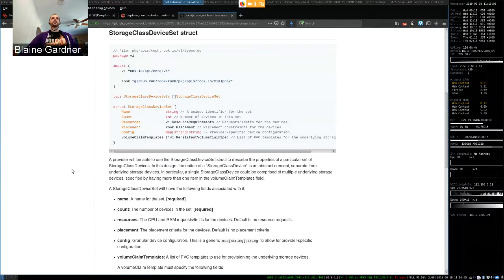I think it makes a lot of sense for the drive group specification to perhaps have some place in the existing OSD specification. I'm not sure about these device sets just because of the nature of what they are and how they work. They really do seem to be a domain of their own to me.